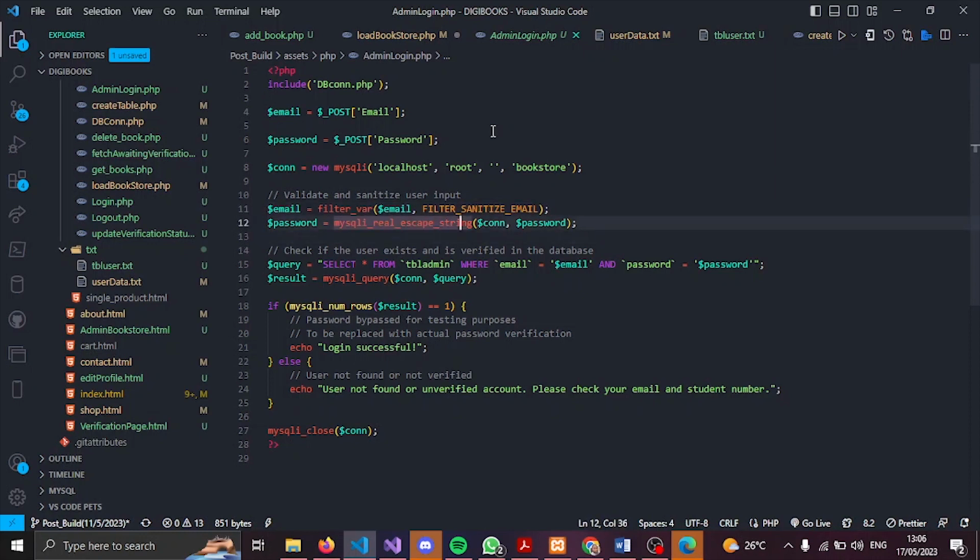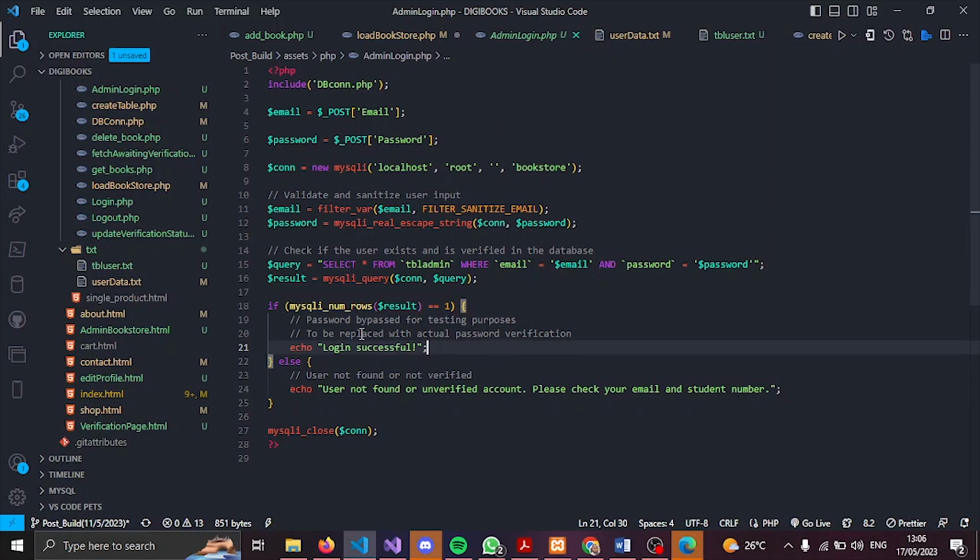And then it will also see if our connection matches our password. Then it will do a query selection to our table admin where email is equal to email and password is equal to password. And then if our login is successful, it gives a successful login.